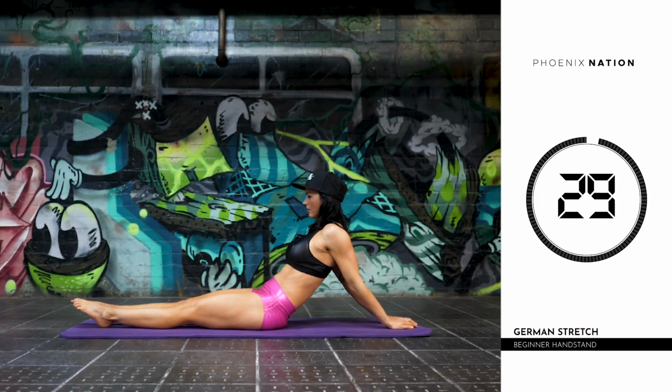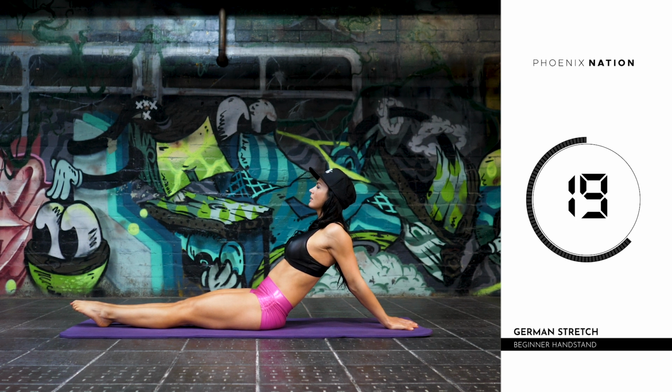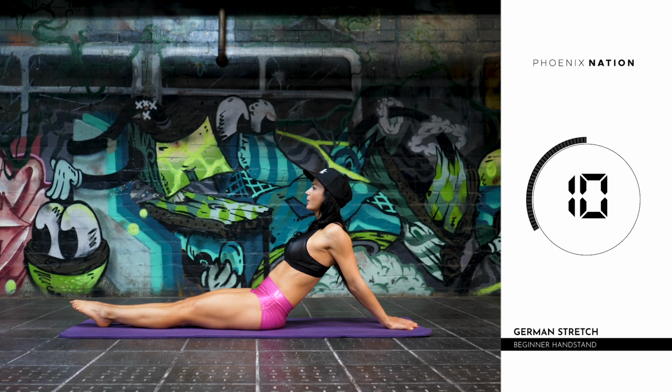German stretch. To begin, extend your legs out straight with your feet together. You're now going to extend your arms out behind you, retract the shoulder blades. The goal is to get your hands as close together as you can throughout the exercise.